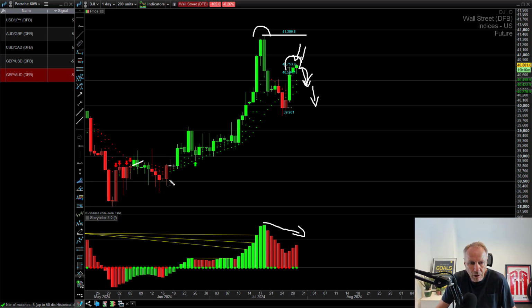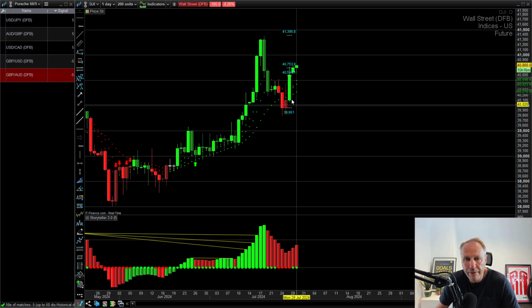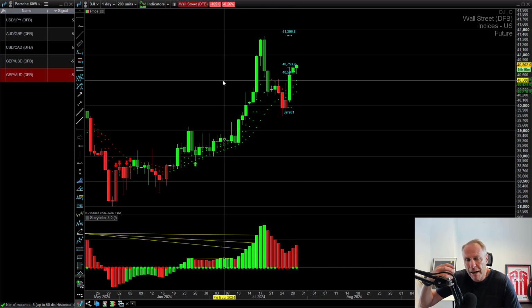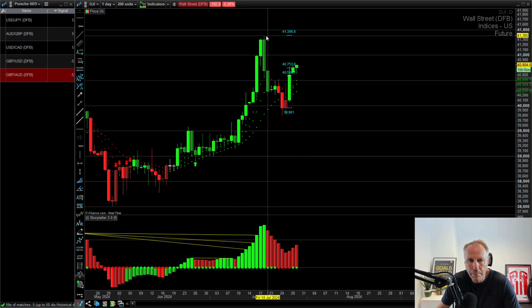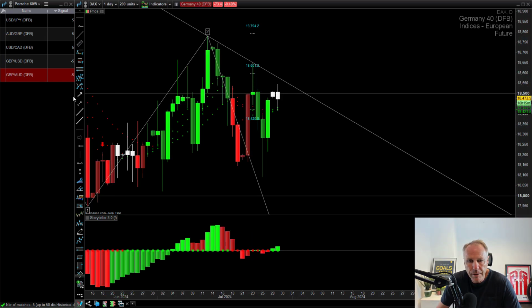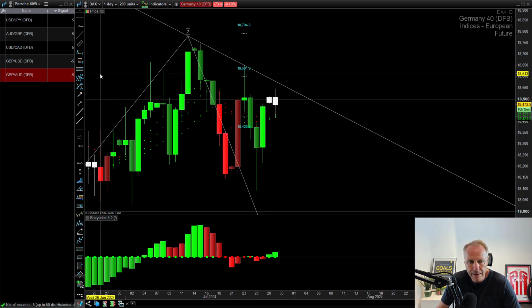But here you can see a long, higher low, green buy signal, nice momentum move. So I'm watching that very carefully. If the Dow starts to go red at any point, I will short that as long as we stay way below this 41,385.